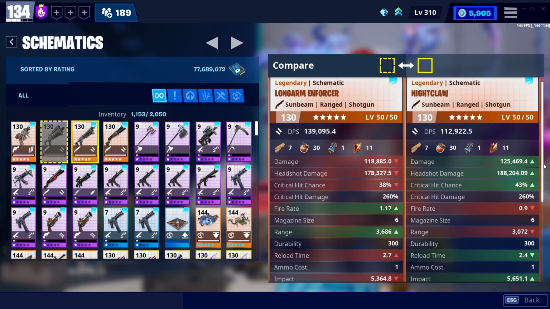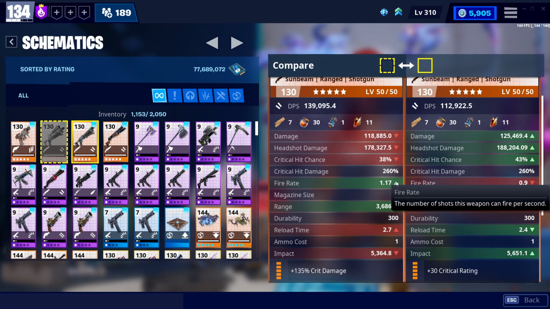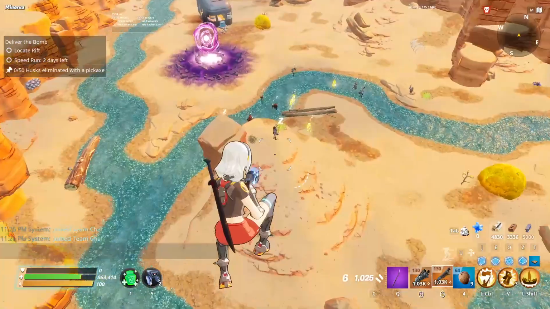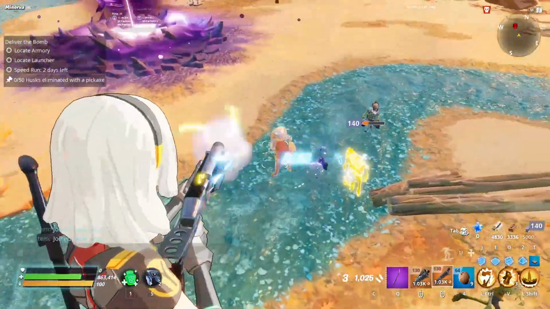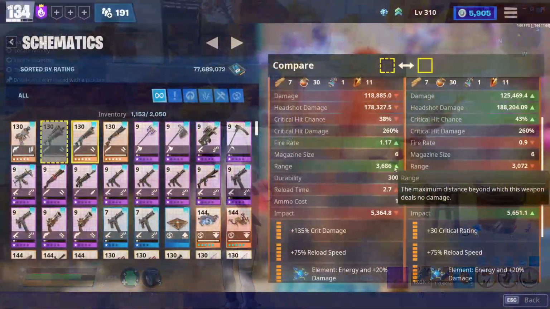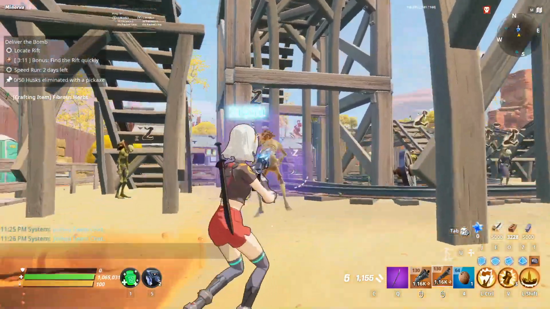As you can see, these weapons are basically the same. The Nightclaw does a little bit more damage per shot, but the Longarm Enforcer has a little bit higher fire rate. It wins out in DPS, but when it comes to shotguns, damage per second is not what you want to care about. In my gameplay, you can probably tell that the Longarm Enforcer is just better, the way that I saw it personally. It seemed to be critting for a higher number. I'm not 100% certain about that. It just eliminated enemies more frequently, and that could be because of the range. It does have quite a bit higher range, so it can shoot further away.